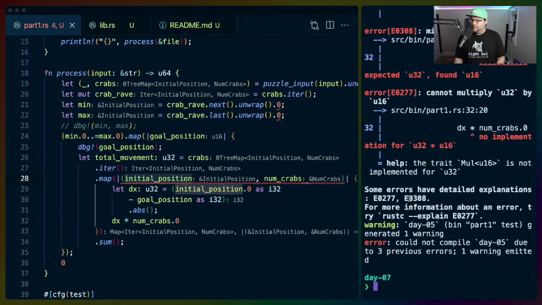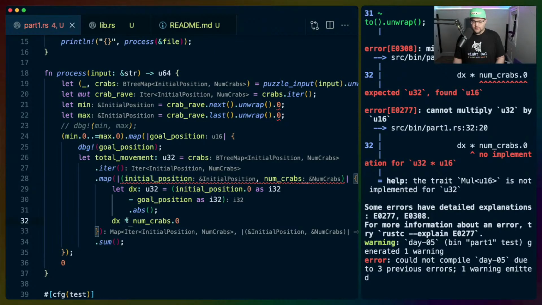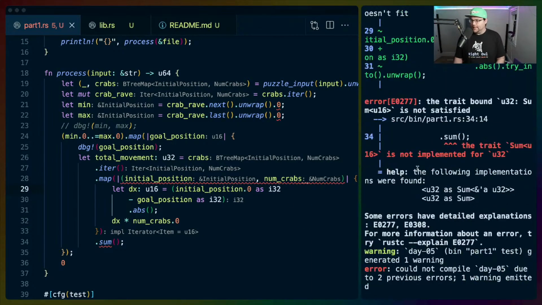Anyway. I think this will bite us if we do a U16 here. Dot sum, total movement is a U32. dx is always going to be positive.